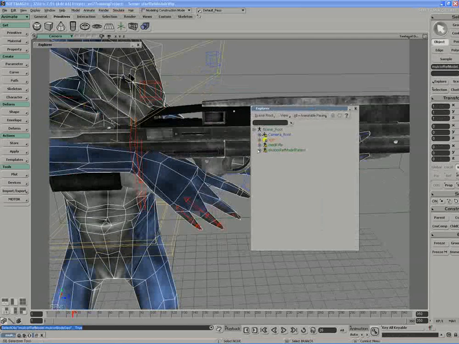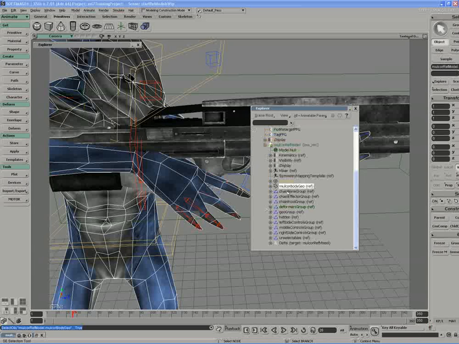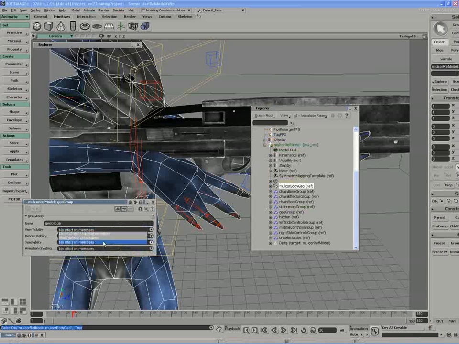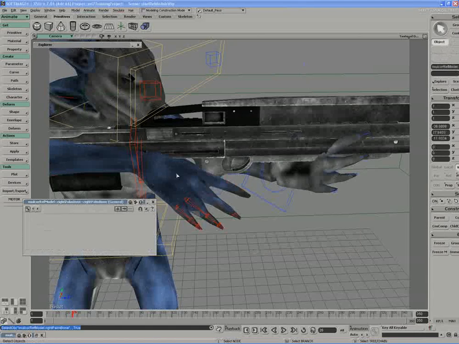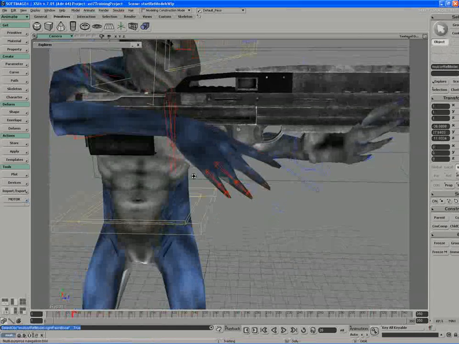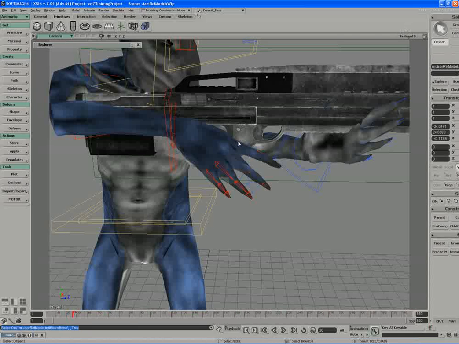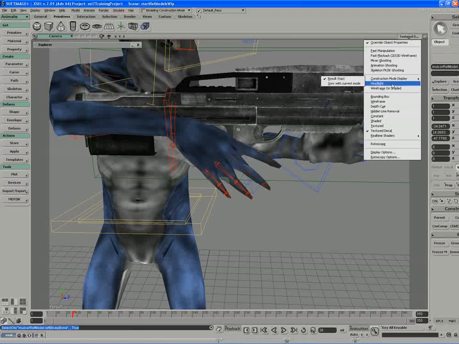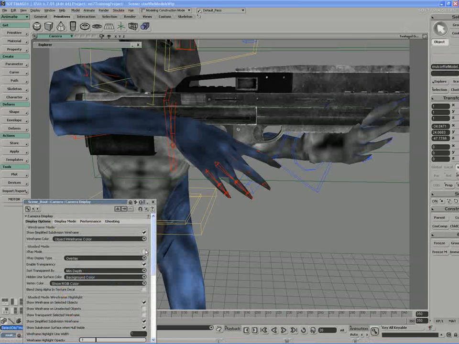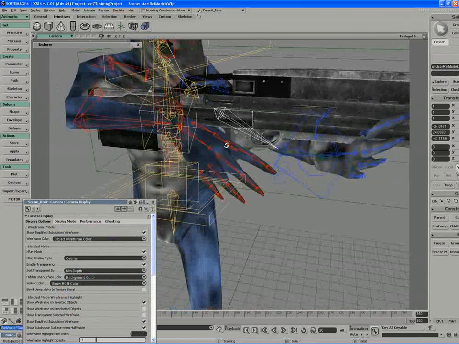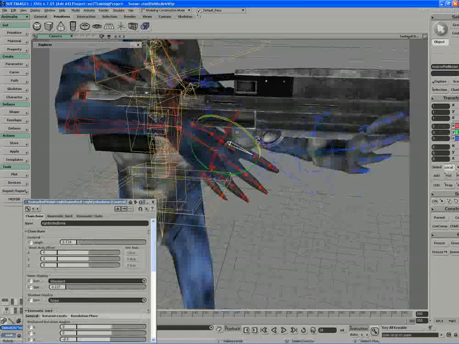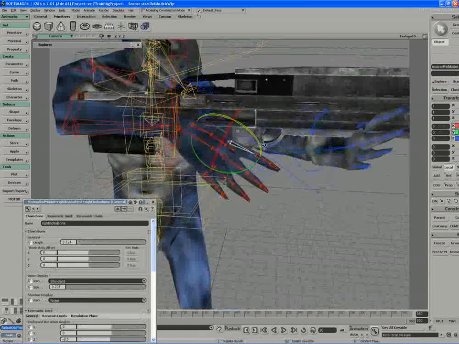I'm going to just make sure that the reference model has the geometry group set to do not allow select. This is simply so I can grab the bones without grabbing the geometry, and I'll start to close the fingers. Let's just have a look here. Go to display options, I'll go into X-ray shading, and I'll begin to work this a little bit.